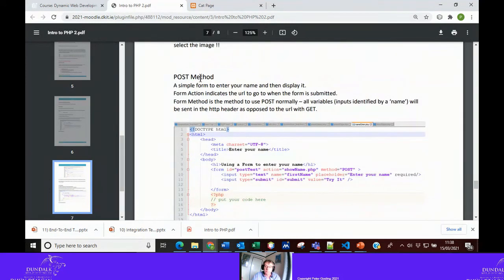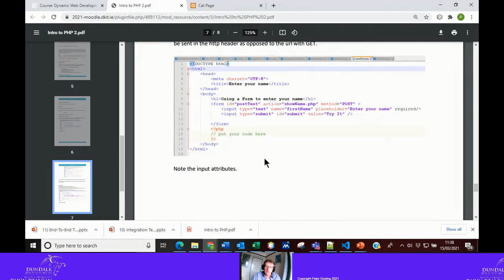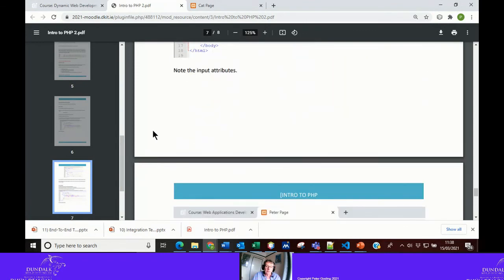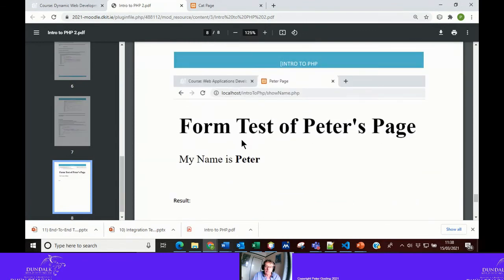The second method is the post method, which is given here. We've got a form, like a form that we've used previously. But inside here we now have inputs, and the inputs have types and they have names. Remember, we've used ID for the JavaScript getElementById. Name here, whatever the value is there, that's going to be passed to the server. And we can then use the post global variable to get that. So there's an example there. First name, and the output then is this one here.